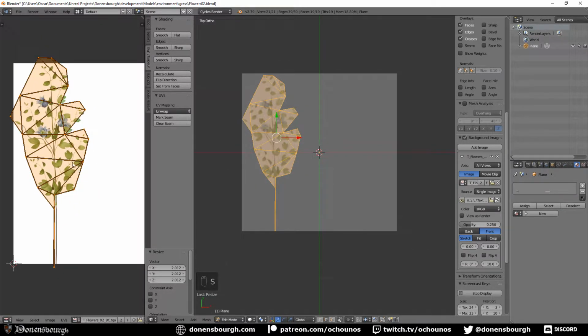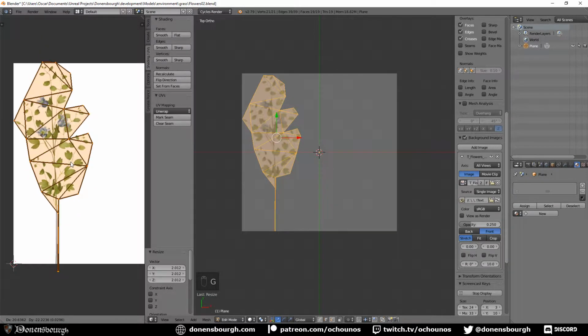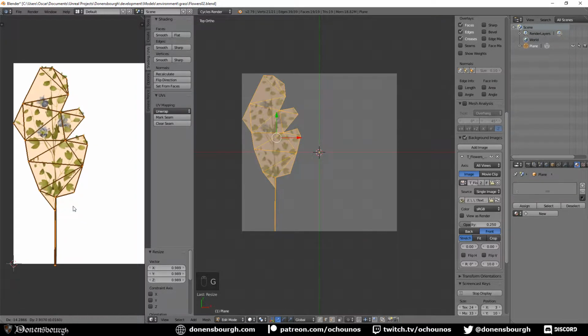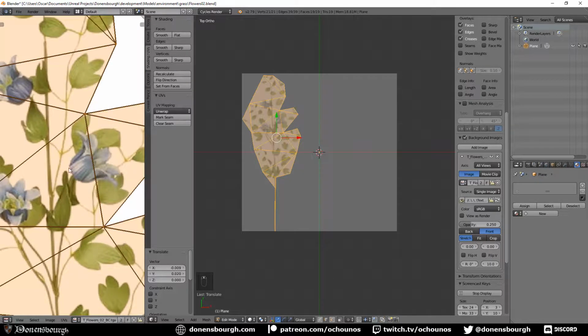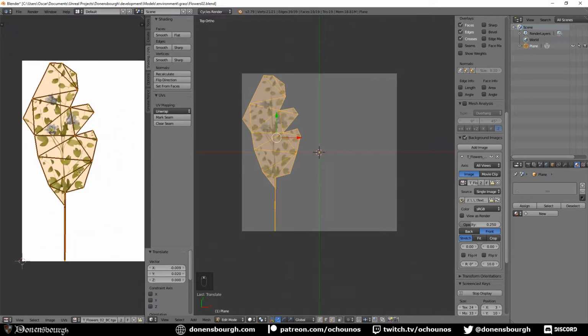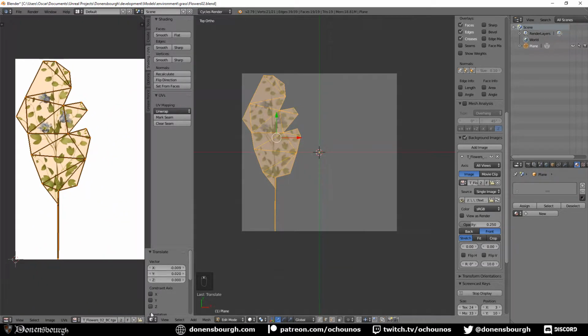So this one is just according to size to the picture. It's fine, but we need to adjust also, let's say, the final mesh to be the right size, and also it's just not being on the right way, and will be something like that. Okay, so this is fine.